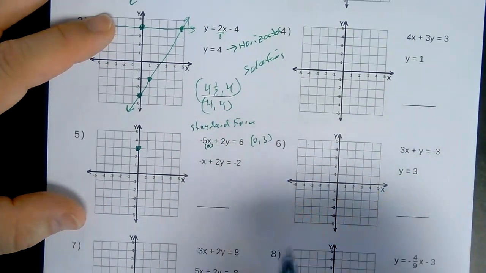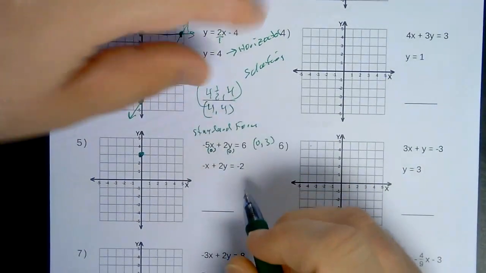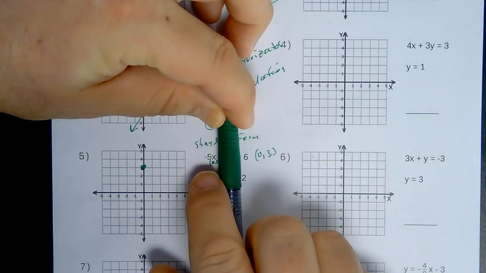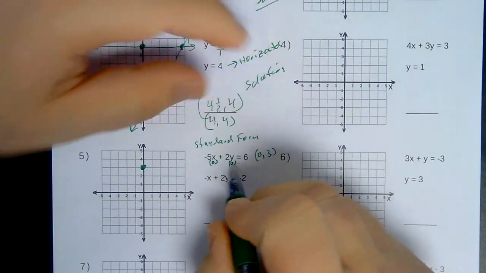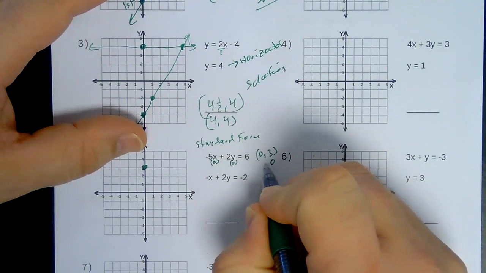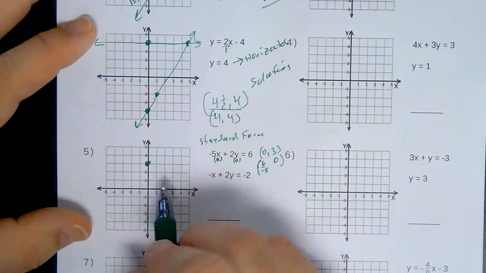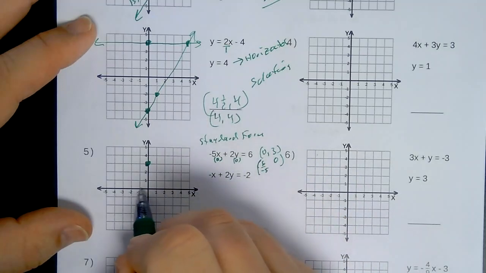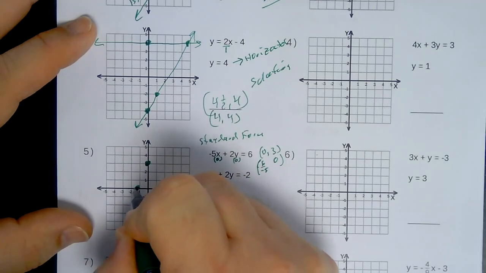My second point now, I actually let y be 0. Okay, put a 0 there for y. I'm going to cover that up so it's gone. Okay, so then you have negative 5x is equal to 6. Dividing both sides by negative 5. Again, I let y be 0, and I get 6 over negative 5 as my other solution point. So negative 6 fifths, it's going to be negative 1 1/5. So back right about here, and the y value was 0. So there's my point right about there.